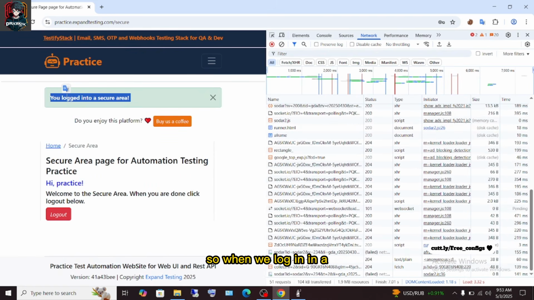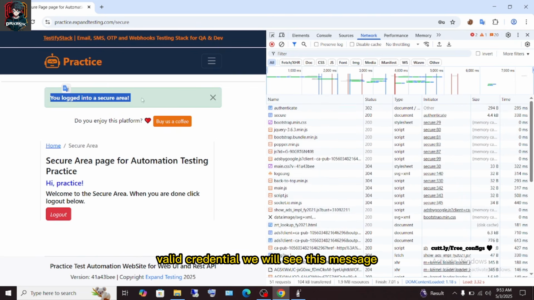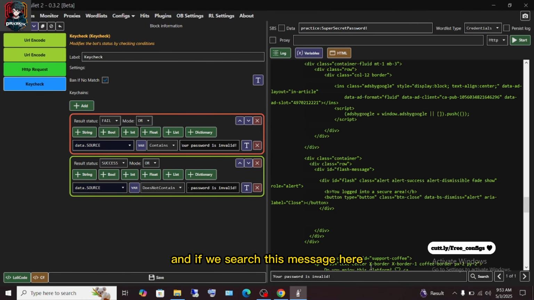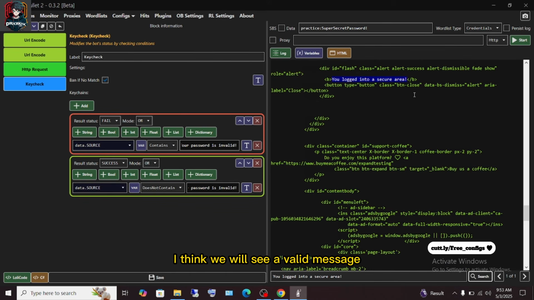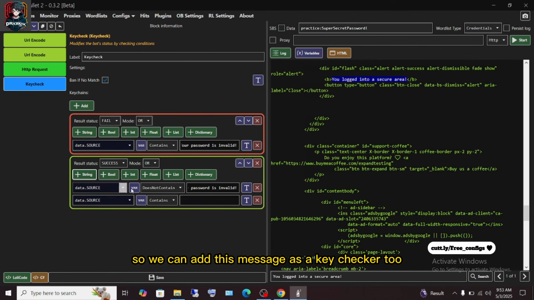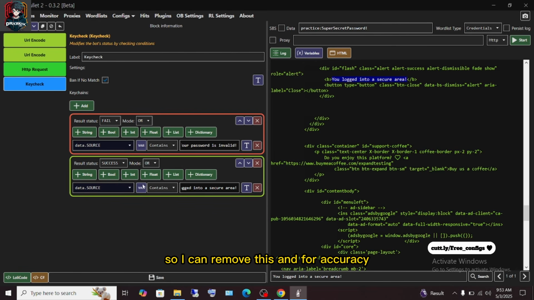When we log in with a valid credential, we will see this message, and if we search for this message here, I think we will see a valid message. So we can add this message as a key checker too for more accuracy. So I can remove this, and for accuracy I added this.